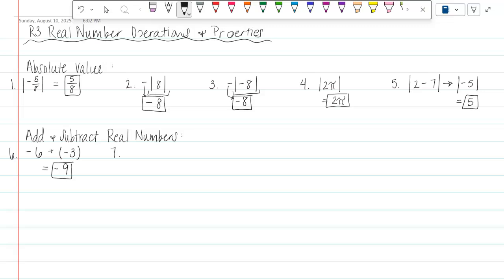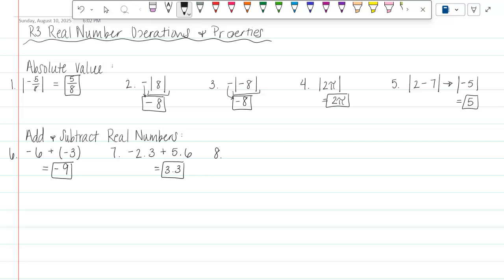Problem number 7, we're going to have negative 2.3 plus 5.6. So this 5.6 happens to be bigger than the negative 2.3. So if you wanted to flip-flop the order, you can. And really, it's just 5.6 minus 2.3. But because 5.6 is larger than the negative 2.3, it's going to be a positive number. You get positive 3.3. And if you're confused, you can go ahead and punch that into your calculator. You'll come out with that same positive number.